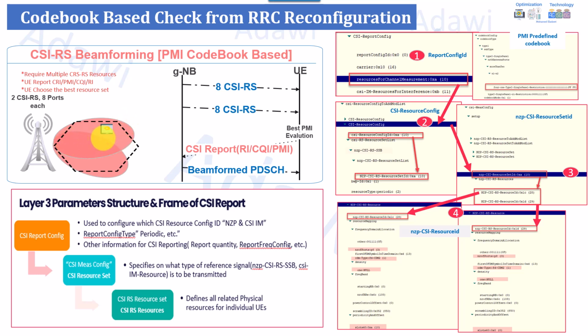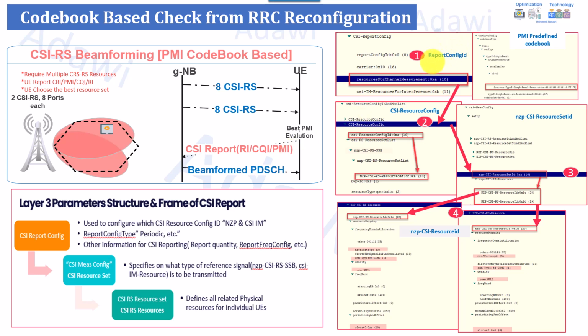But as you can see, you have only two beams. So assume this is your configuration in the current network. You have a beamformed or precoded CSI-RS into two beams, as you can see here. So you need to confirm whether this is really applied in the network or not. How to confirm that? Assume you are checking any drive test logs and need to confirm. So you go through the RRC configuration message.